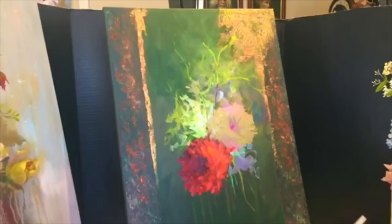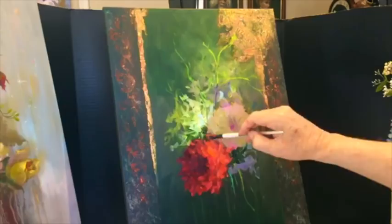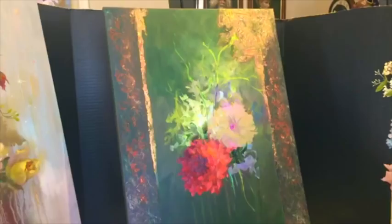Yeah. Tighter. No, these are not tight. Oh, Kathwren does some beautiful tight stuff, which is fine. That's a good question. This is just a style. I used to paint real tight. And then I woke up one morning and said, I'm working too hard.